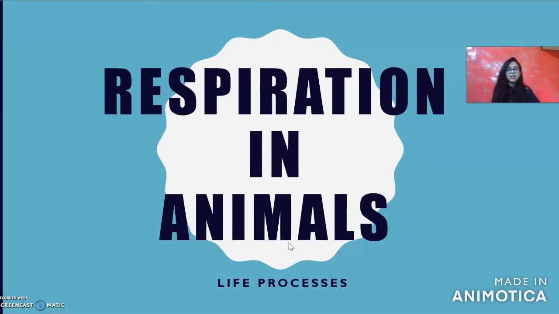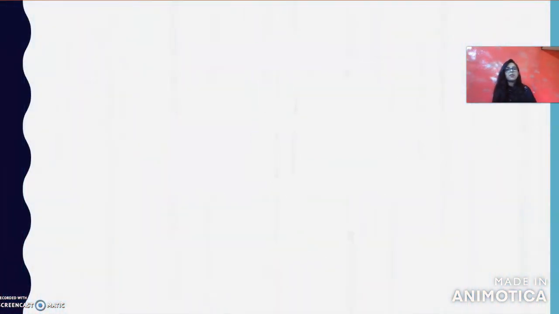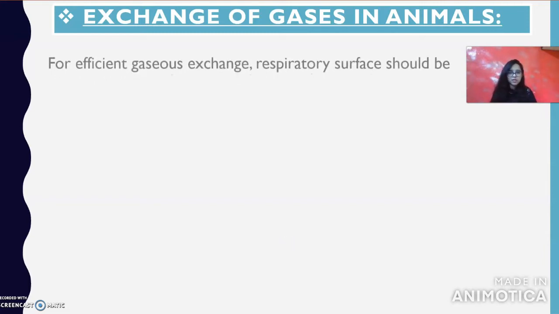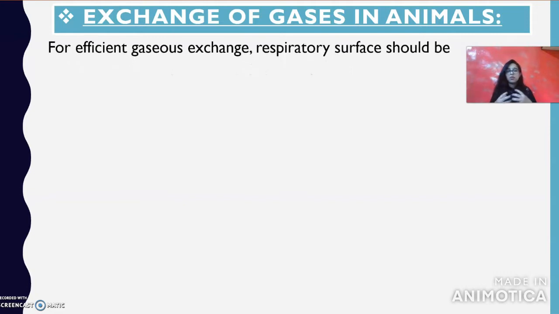We have already completed nutrition and respiration in plants in our earlier videos. If you haven't seen them, I'll put them in the I box here so that you can go and check it out. Now, when we are talking about exchange of gas in animals, how is this exchange of gas taking place? Obviously, because of the diffusion and the absorption process, right? Now, when we are talking about these processes, how should our organs be, let us check.